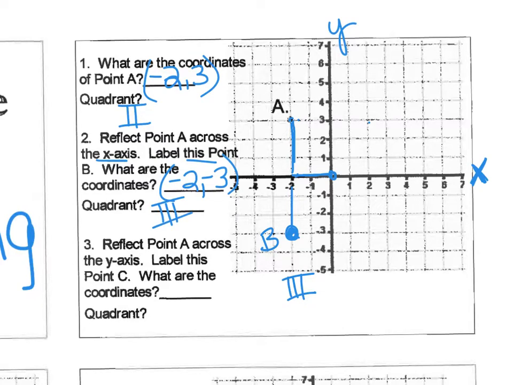Okay, now let's go back to our original point A up here in quadrant 2, and now we're going to reflect this over the y-axis. So it needs to jump over the y-axis, which means it's going to end up over here in quadrant 1. And just like before, it needs to stay the same distance away. So if we start at the origin, we're going to move 2 units to the right, and then we'll go up 3 units. So when we reflect point A over the y-axis, it's going to end up at 2, 3. Okay, so the new coordinates are 2, 3, and that is located in quadrant 1.